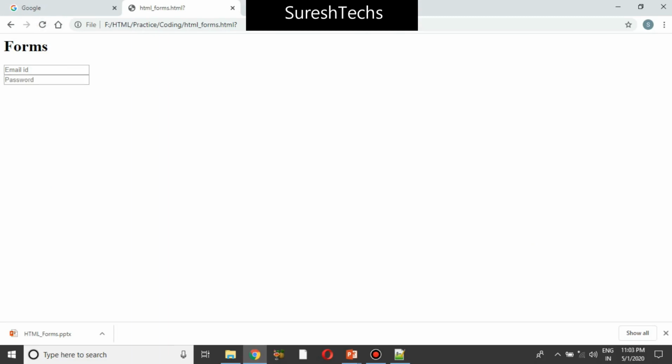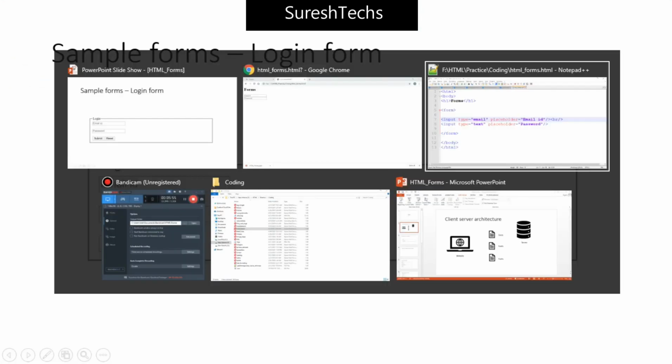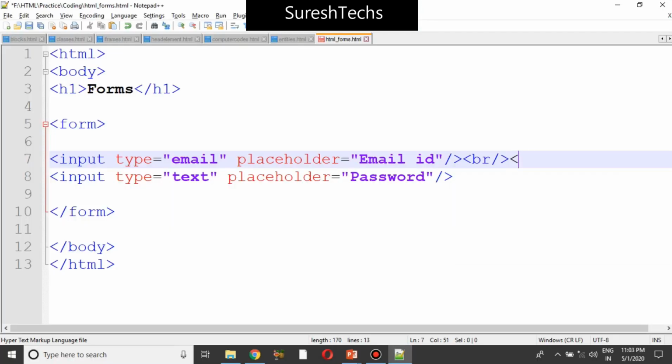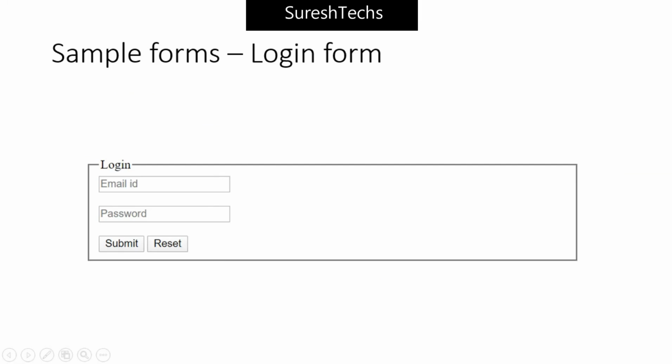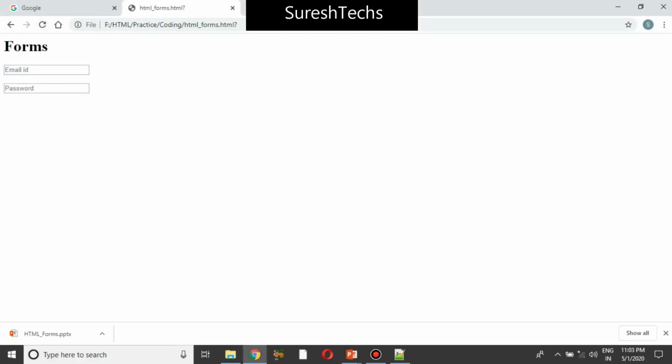Now if you look at this, they're looking overlapped, so let me give another break. Okay, I've given another break. Now this is looking a little better. Now for email ID I am entering asdf.gmail.com, something like that, and when I type the password, it should not be visible.